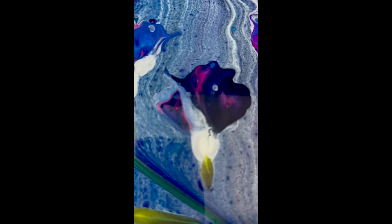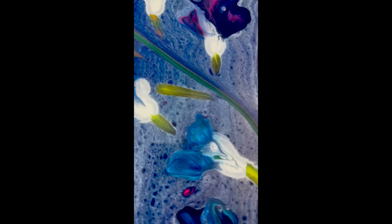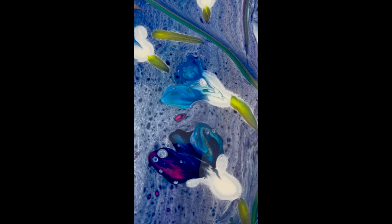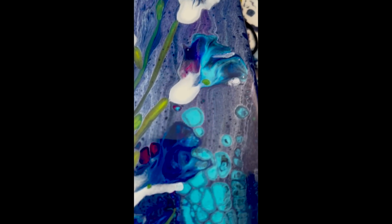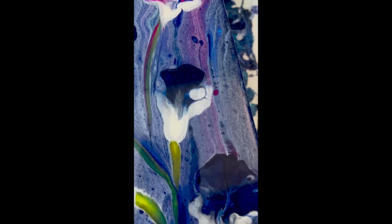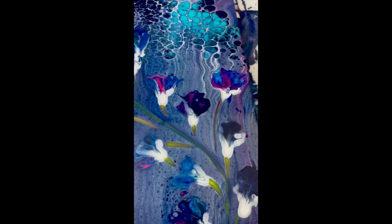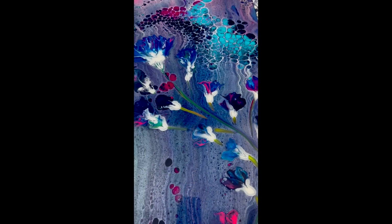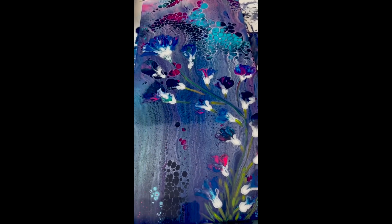Then when I used the green, it's a combination of the Folk Art Color Shift green and just a Liquitex emerald green, and I mixed them together. And some of the color from the actual flowers, the paint underneath, you can see in that one right there, the magenta is showing through. It is stunning in real life. I love this. Stay tuned.